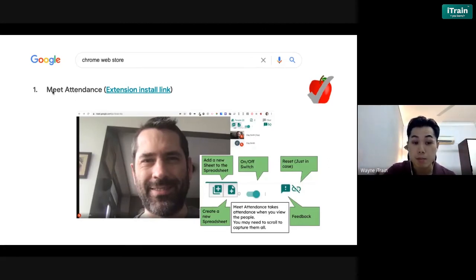So that's Meet Attendance. You can search for it in the Chrome Web Store. So how do you go to the Chrome Web Store? Basically, just Google Chrome Web Store and click on the link. You'll be able to start searching for the extension to be installed into your browser. For those of you who need the link, don't worry.